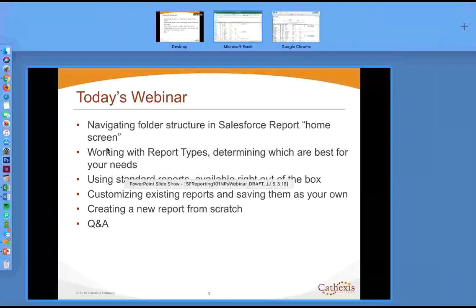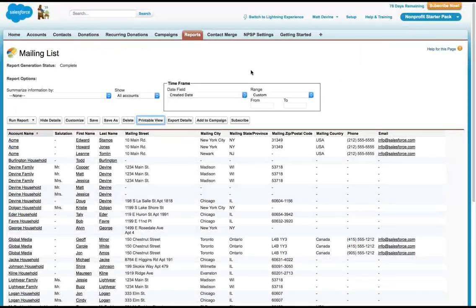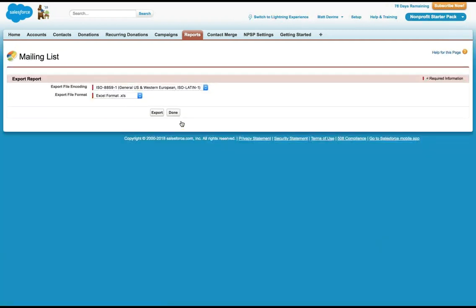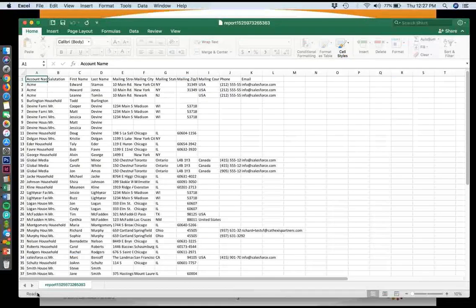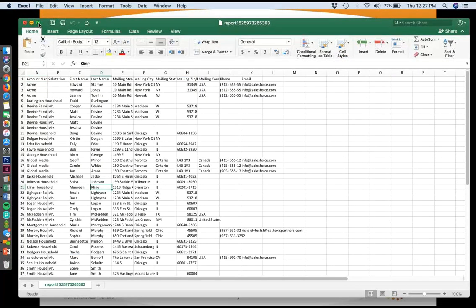Now, the other way we can share or export our results is using the export details button. All right, what this is going to do is allow us to export these reports inside of Excel using an XLS format or a CSV file. I recommend this type of an export when we simply want to take some data out and then ultimately also manipulate it. And when we're looking at this file type, it pretty much is cut and dry rows and columns of data. There is no formatting. Nice, easy way for us to manipulate this data further inside of Excel if we need to.